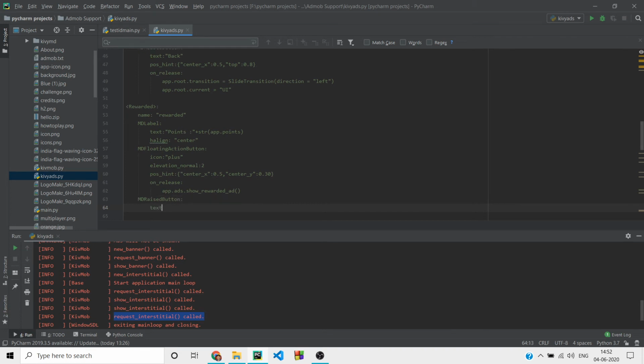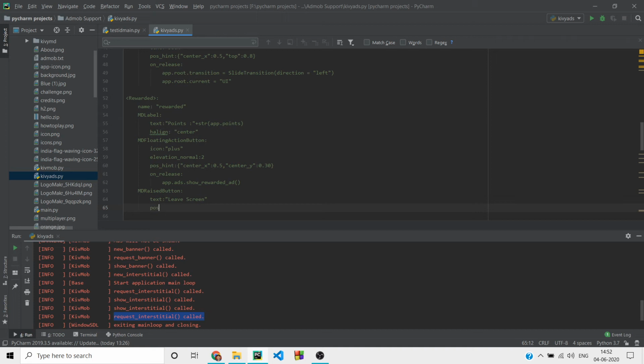The text is leave screen, and the position hint should be center x 0.5, top 0.2.